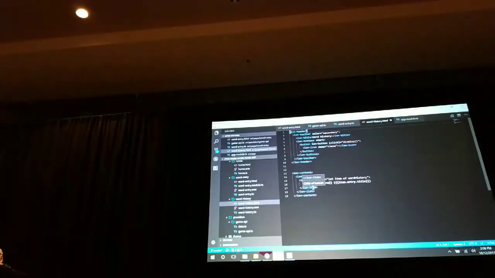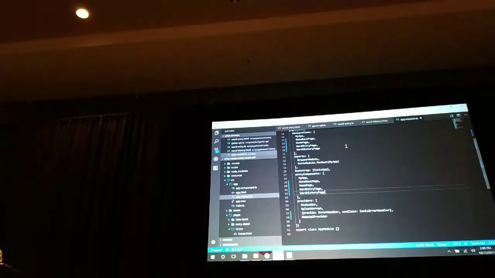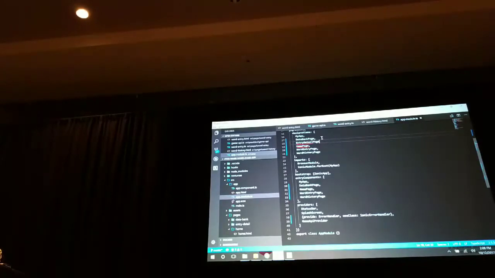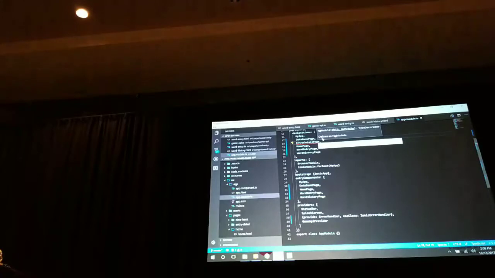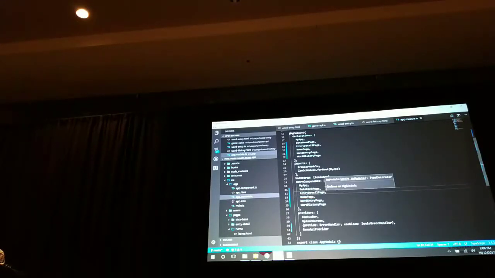So we want to go to our data bank, and actually I'm going to copy and paste one more thing in here, entry detail, and we're going to put this right here, because when we actually look at a data bank item, we want to be able to see what it looks like. So entry detail is right there, and of course I can go to my app module and add the entry detail page here. Let's do it down here. Yeah, I'm trying to get somewhat alphabetical here. Okay, so we put that in.